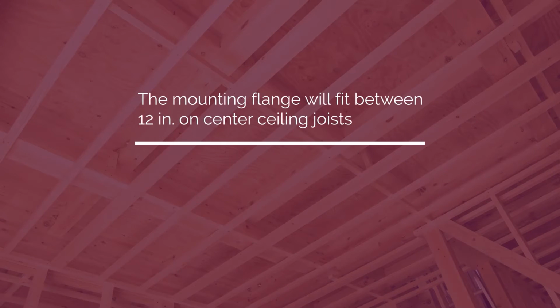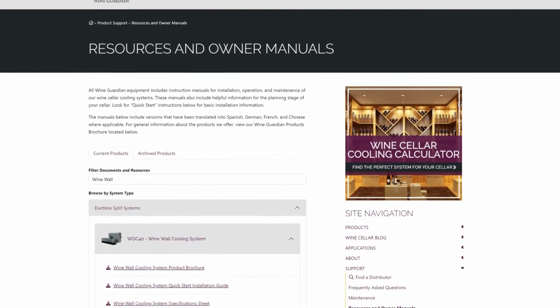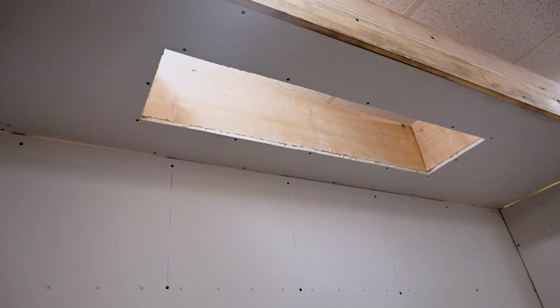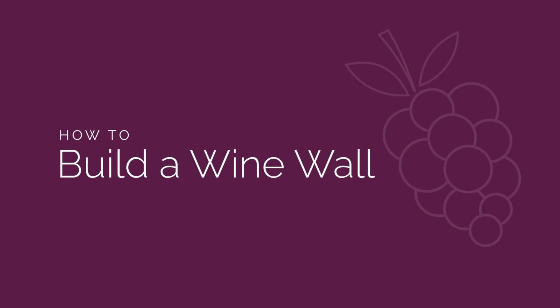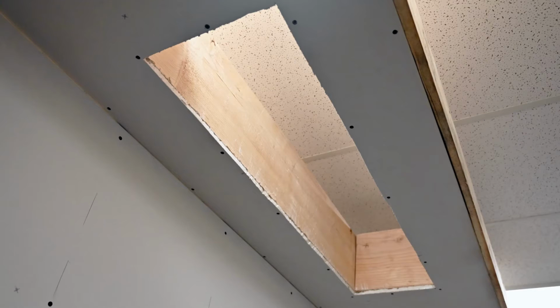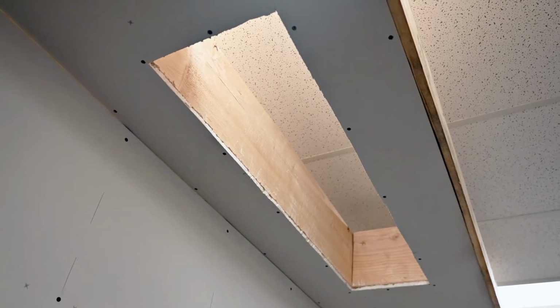If your joist spacing is 16 inches on center, you will have to provide additional framing to accommodate the reduced width. For applications outside of North America, please consult the manual for dimensions of the mounting flange and the evaporator. Before installing any wine wall cooling system, it is important to make sure that the wine wall is properly constructed and insulated. Watch our How to Build a Wine Wall video for assistance. The dry wall on the ceiling must be installed prior to the installation of the wine wall cooling system. The first step in the installation process is to mark and cut out the spot in the ceiling where the unit is going to be installed.